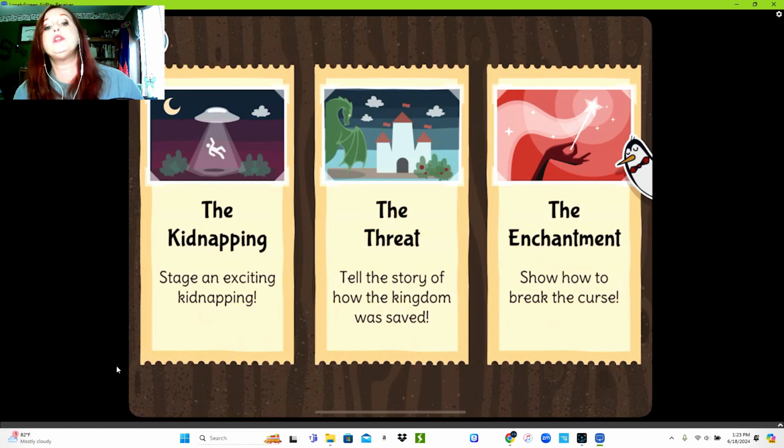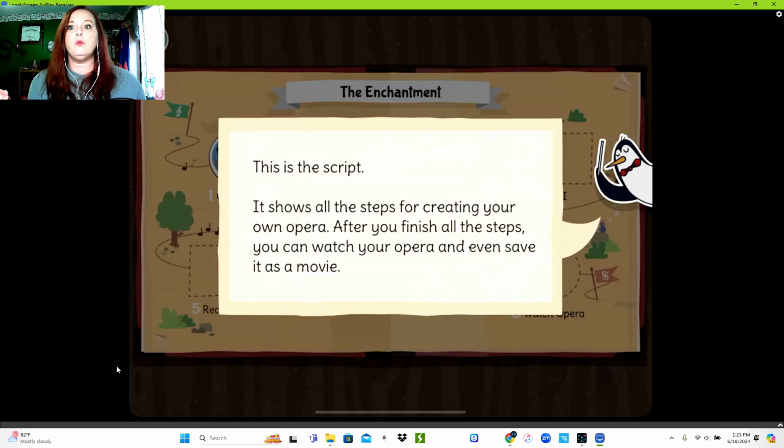And I tell my students, once I've shown them how to do this, I will basically just let them create it on their own. And of course, I walk around the room as they're doing this and make sure that they haven't missed anything, that they're putting in all the elements, using all the different aspects of each of the scenes that they're creating. They make sure to give each of their characters a name, that they haven't missed anything.